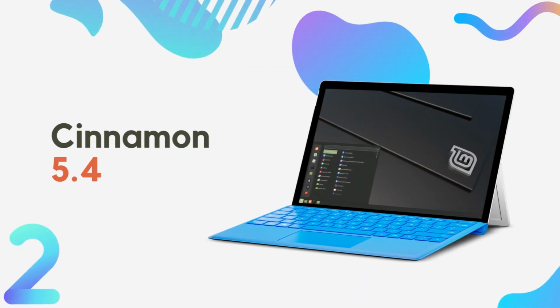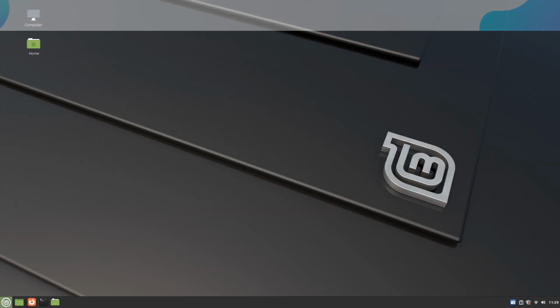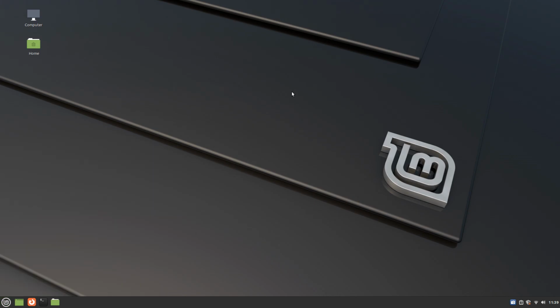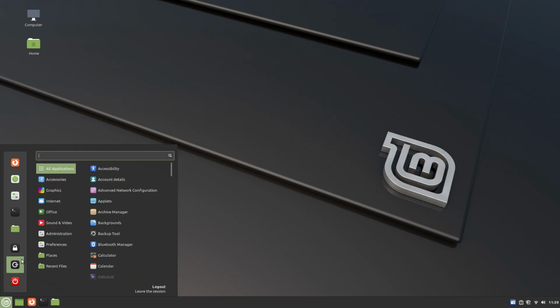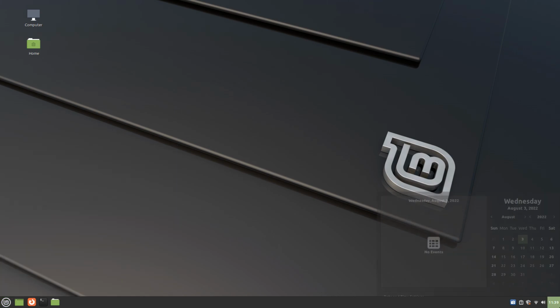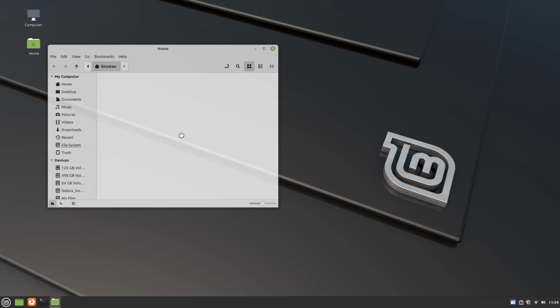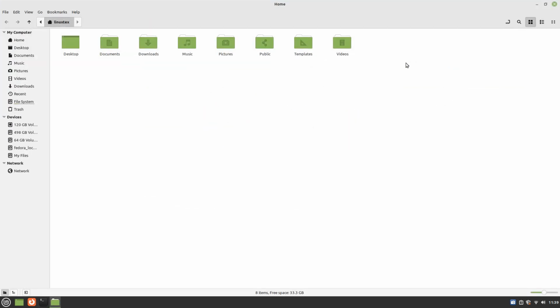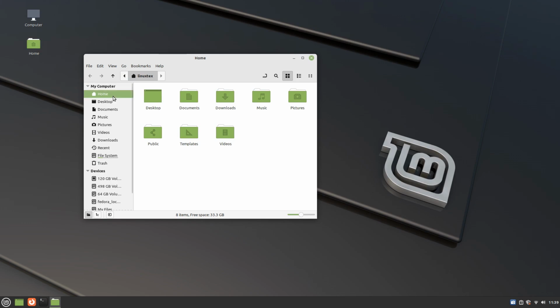Then we get Cinnamon Desktop Environment version 5.4 here. This is a brand new Cinnamon in the same great flavor. Under the hood, this is the biggest update to Cinnamon Desktop in a long time. Its window manager, Muffin, has received a major rebase from Mutter 3.36. This will enable easier rebasing and porting technologies from GNOME to Cinnamon in the future. This also brings uniformity to applications created using different technologies.